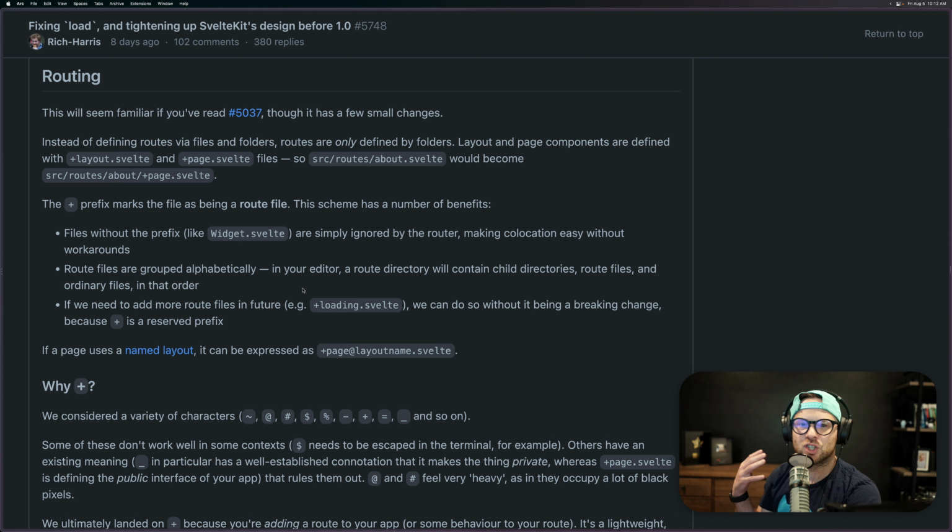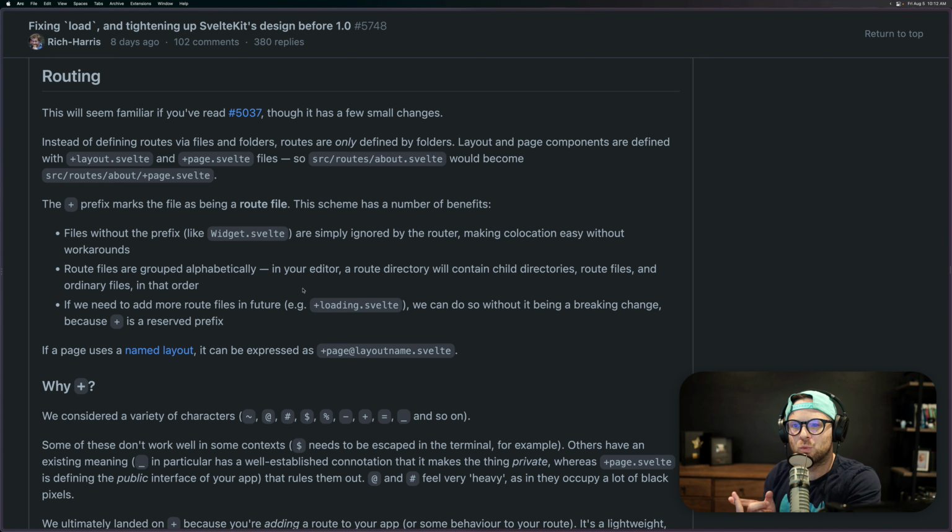So people are concerned that there's now a magic character plus, right? Why is this thing plus? I think there's a bit of confusion on both parts. One is like, I wish this was index.svelte instead of page.svelte. That's fine. I can get that. But I think page is more descriptive than index. And just because we know index already doesn't mean that it's a better solution. It just means it's a different solution. You can have different thoughts on that, whatever. So page versus index is one argument.